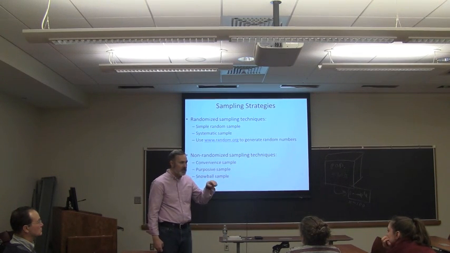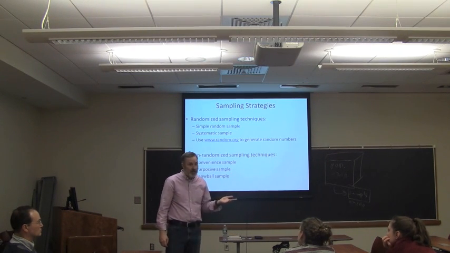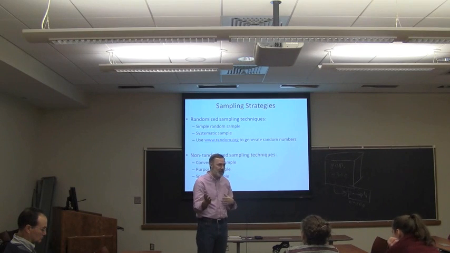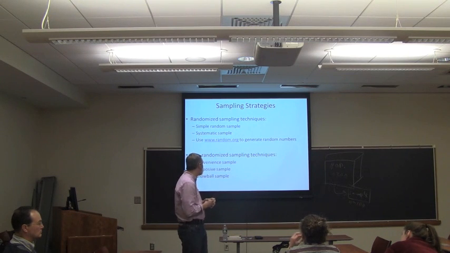We know from social science research that people who are friends have a lot of similarities with each other. So a way around that might be to say, can you recommend a person I could talk to that would agree with you about this topic? But could you also recommend somebody who might not agree with you? And that way we can try to get a little bit more broader sample from that non-probabilistic technique, non-randomized technique.